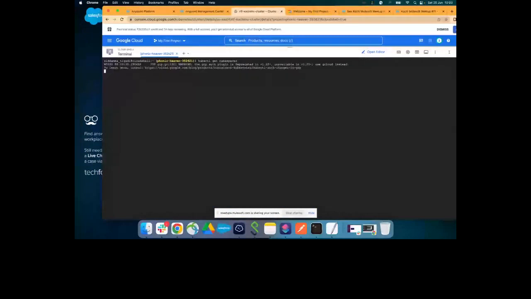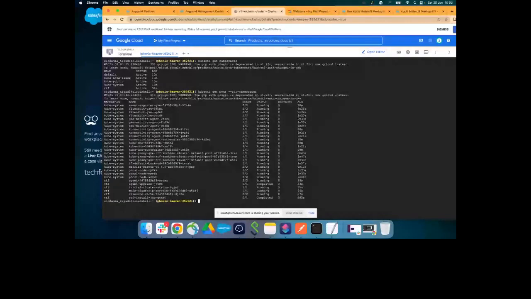We're getting the namespaces. So now you can see there is a RTF namespace available, which was not there earlier. So now let's check how many pods are running here. These are all the pods that are running, with all their namespaces listed here. Right now we don't have any mule application running. The minute we deploy a mule application, you should see the pod of that application listed here. So that's about it.